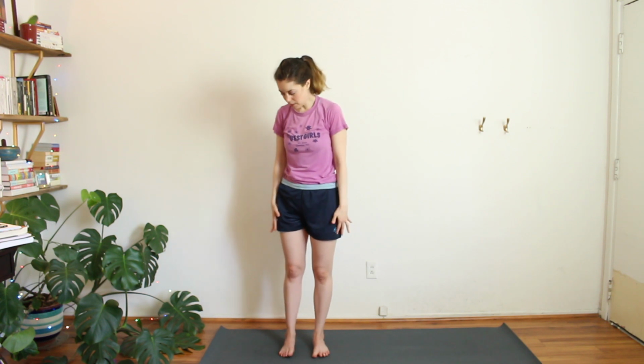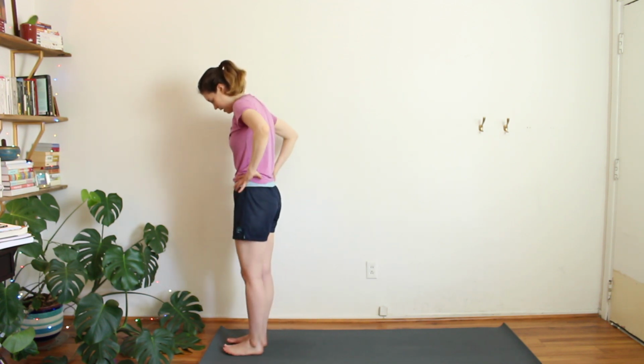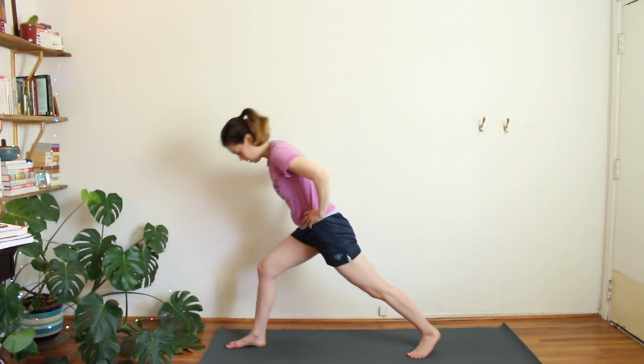Couple more deep inhales here. One more breath in. And then exhale, release. Lengthen the legs and peel the arms all the way down. So we'll keep this right foot planted at the top of the mat. Hands come to the hips and take a nice step back for warrior 2.